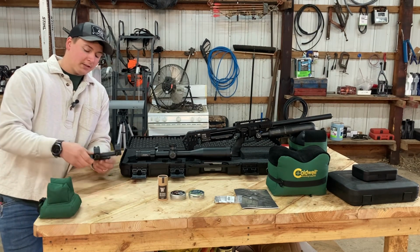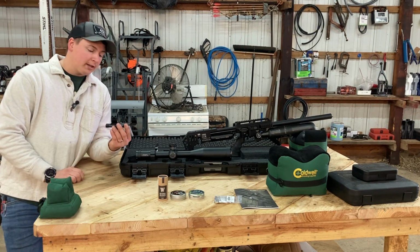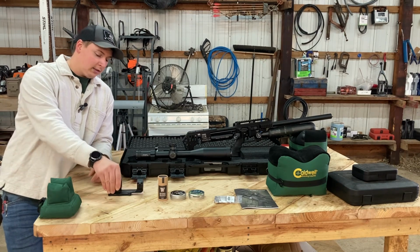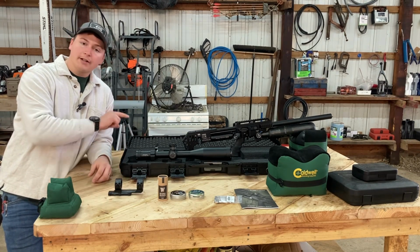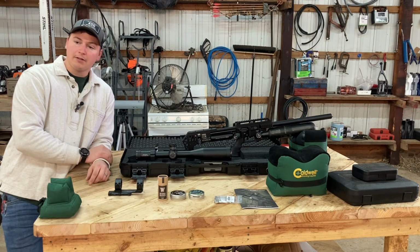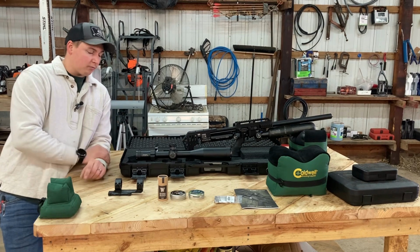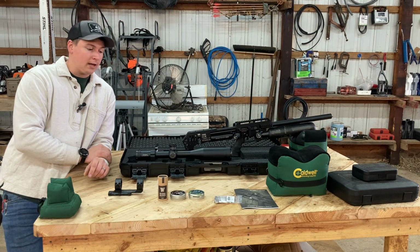We'll be using the Arkin Optics 20 MOA cantilever mount for now, just because my FX No Limit rings, which are super cool, I've never used them yet, but I've seen them, they're awesome. I will be putting those on this rifle once they arrive, but they got back ordered after I bought them.